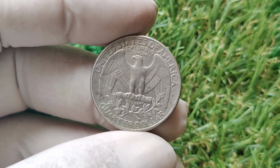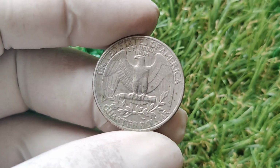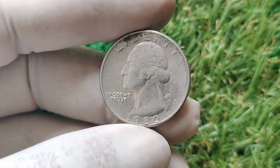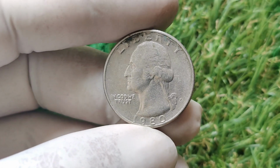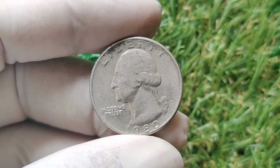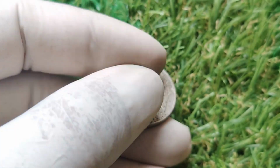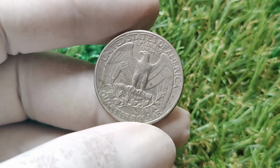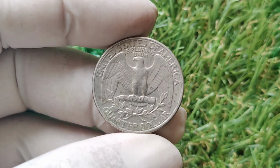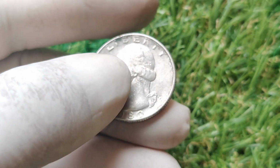Next, flip the coin over and examine the reverse. Check for doubling, known as a doubled die error. That's when the design appears slightly shifted, giving the illusion of two images, especially noticeable on the eagle's feathers or the lettering in United States of America. Then, there's the all-important strike quality. Coins graded MS-67 and above by services like PCGS or NGC can fetch tens of thousands, even without errors. The top condition coins are razor-sharp in detail, have zero wear, and show full luster. A pristine 1980P quarter with a high grade and a mint error? That's your ticket to the $2.12 million club.